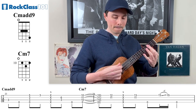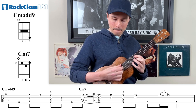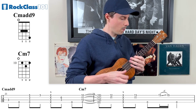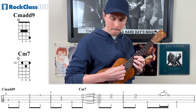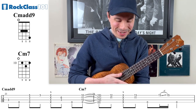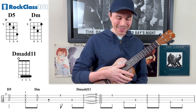Putting it together. Sounds like that. Let's try together. One, two, three, four. If you can get through that, the next couple bars are really easy. Let's take a look at them.